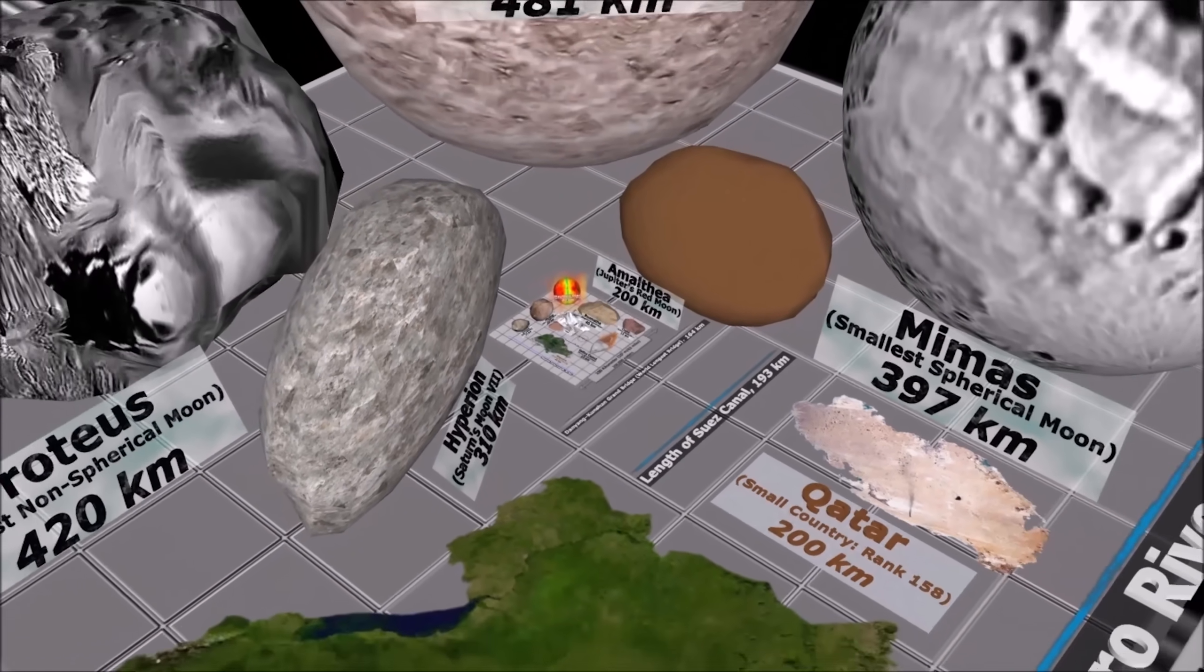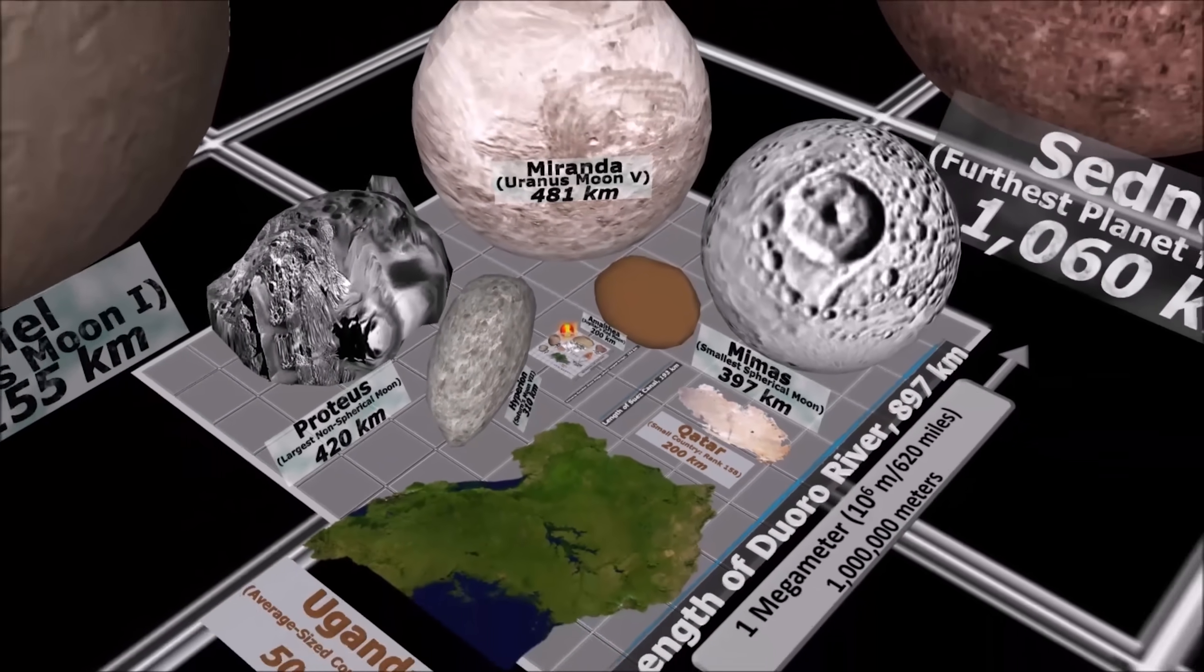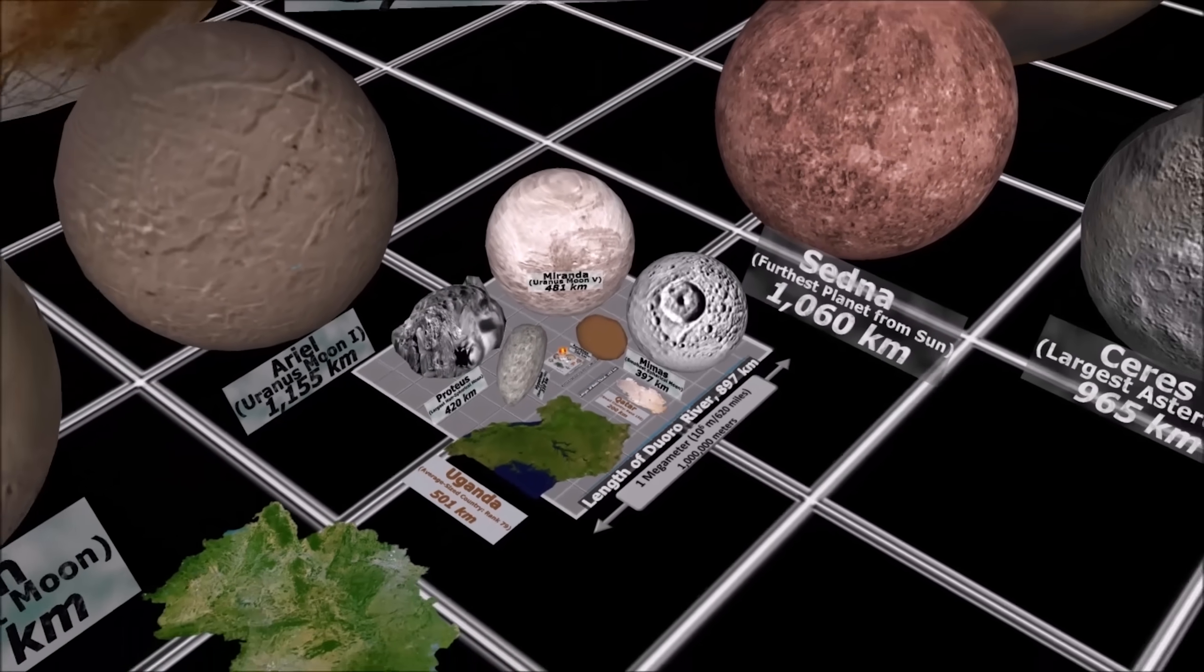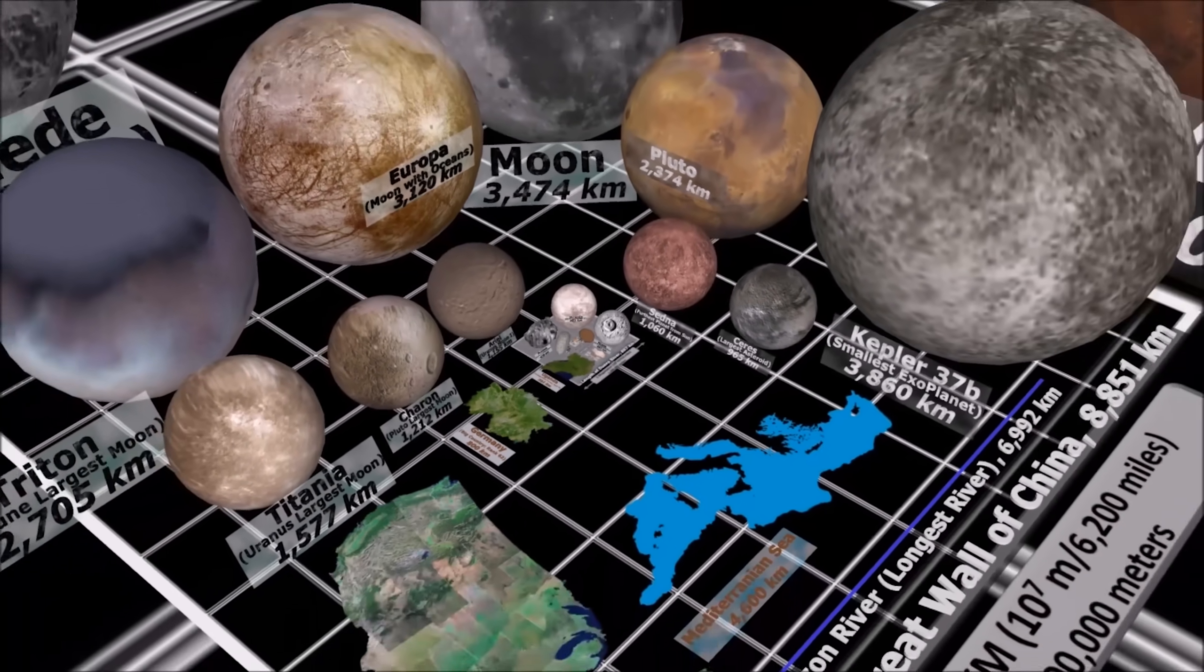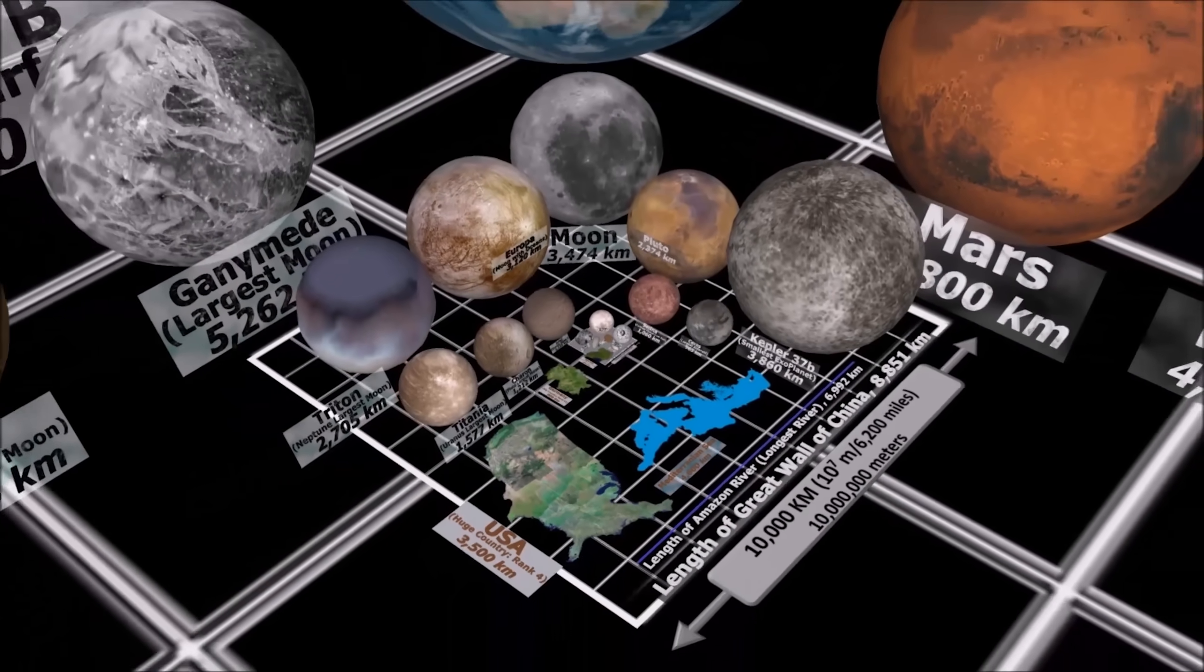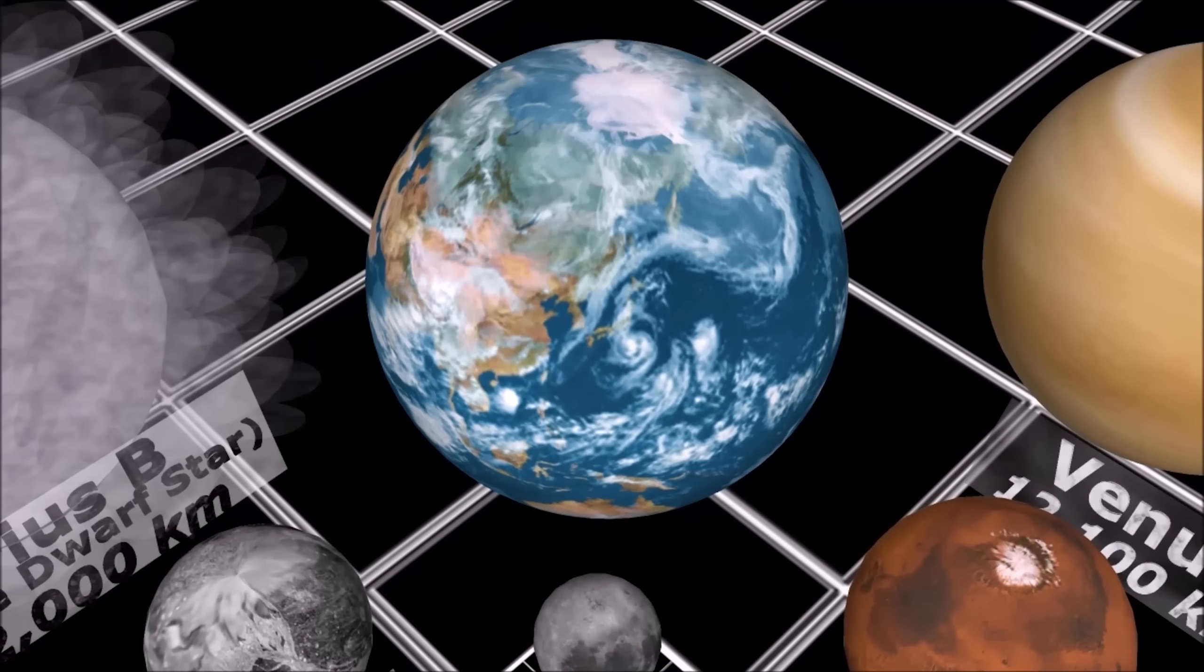These are the moons of other planets. Vast areas of unexplored regions, climate, and landscape await. As we zoom out from moons to planets, we ask ourselves: where are we?